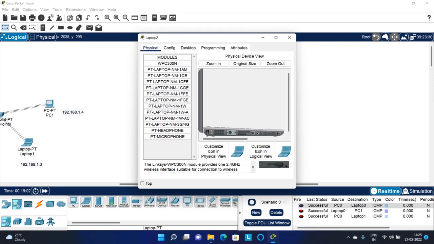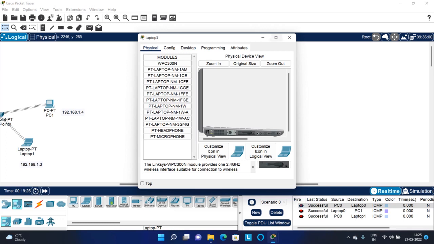Switch off the laptop, remove this module, add the WPC300N, and turn on the laptop. Similarly for this laptop also, turn off the laptop, remove this module, add WPC300N, turn on the laptop.